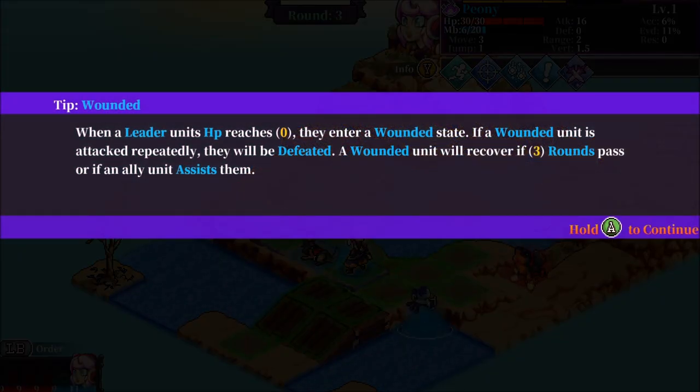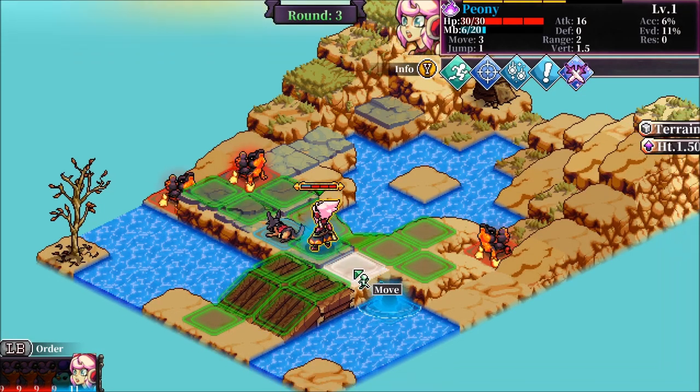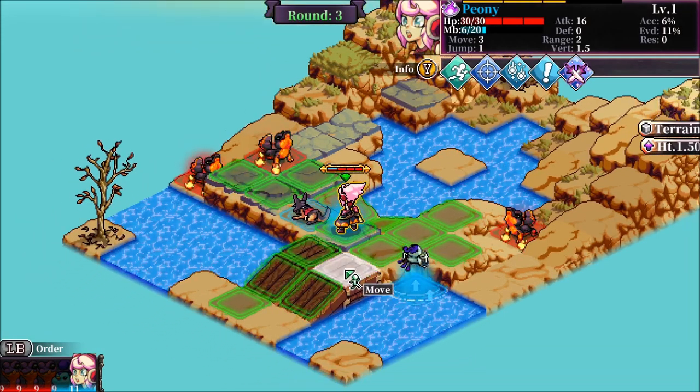When a leader unit's HP reaches 0, they enter a wounded state. If a wounded unit is attacked repeatedly, they will be defeated. A wounded unit will recover if 3 rounds pass, or if an ally unit assists them.